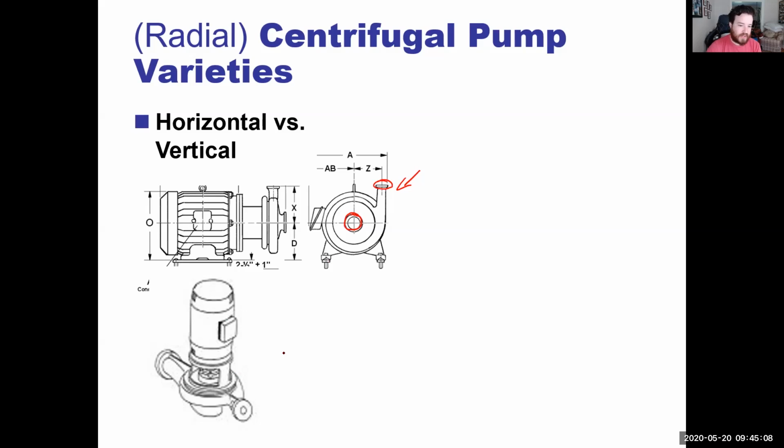The only difference between a horizontal and a vertical, as you can see, is the suction and the discharge. But all it did was, instead of having the suction right there being hooked up, because it has a flange right there, they just connected a pipe that just went this way. That's all this pipe is. They just kind of pulled it out and extrapolated it.